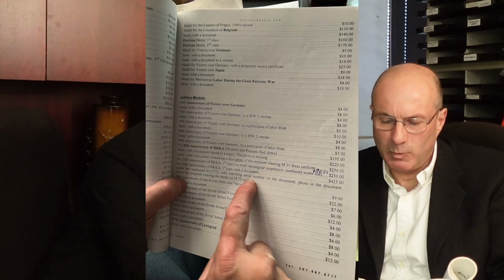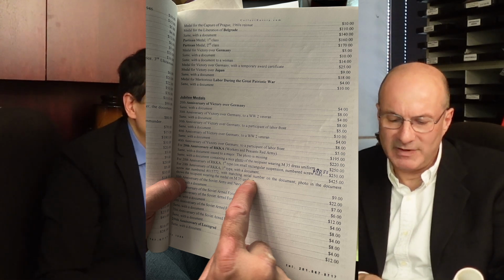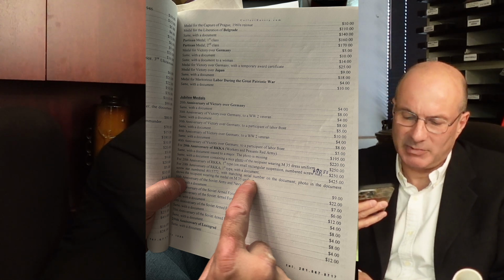Yeah, absolutely. So this is the picture as of 2002. Let's look at what happened before. 1999. Russia just experienced default not long before that, and prices were still at a very low point. They didn't really develop all that much. They probably started to recover around 2000. 20th anniversary, Type 1, $250. And look at this. That's amazing. Type 1 with a document, with a screw nut numbered such and such, with matching serial number on the document.